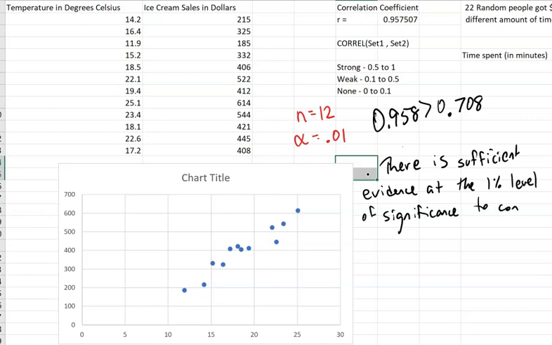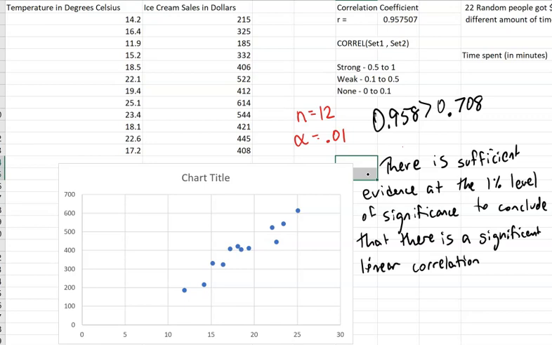To conclude, that there is a significant linear correlation. And then we are done with that first problem.